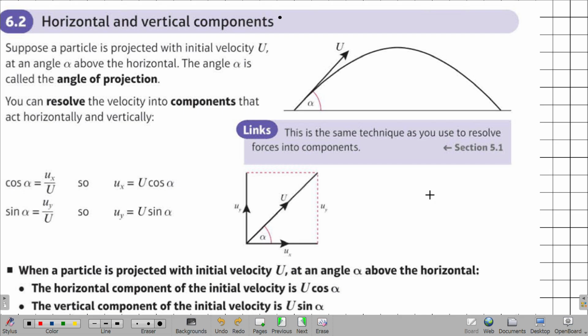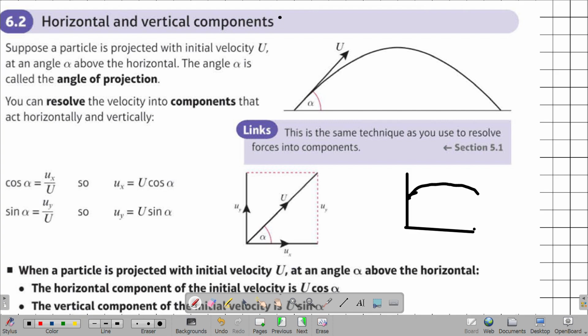Hello. For some of you, we've been talking about projections. We spoke about the horizontal projection, where a particle, an object, is launched. When it is launched horizontally, it tends to move like this until it starts to go down. Maybe not necessarily like this, but like this until it starts to go down. So there is a force that launches it horizontally, and it keeps on going in this direction.